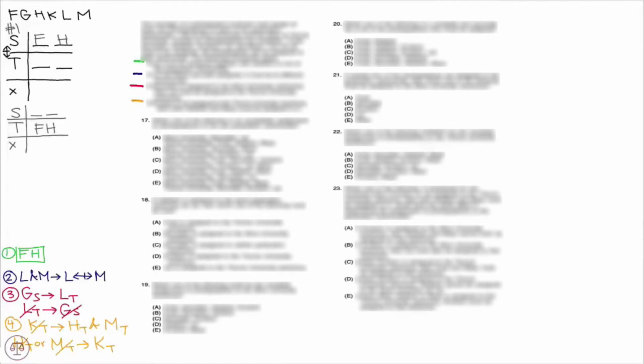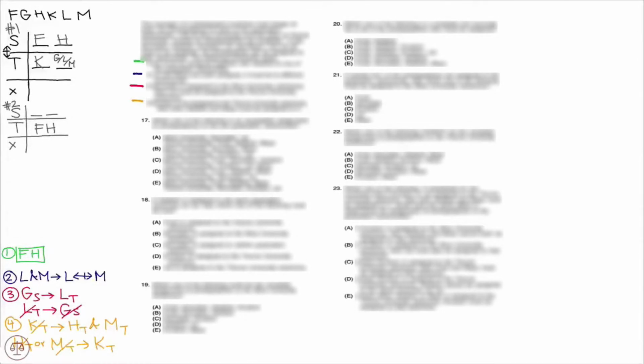FH block in T. So if we have H and S, that means we don't have H and T, which triggers our rule that K must therefore be in T. So we have K and T, and then we can have either G, L, or M, and then any one of the rest can go in with K, so either G, L, or M. And then in our second scenario, we have a couple of options.